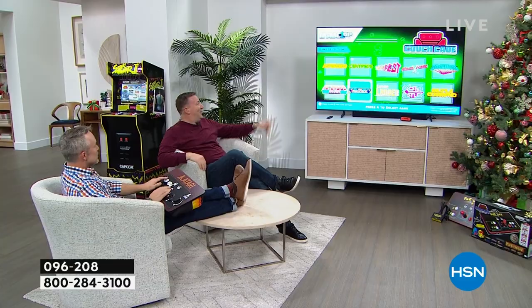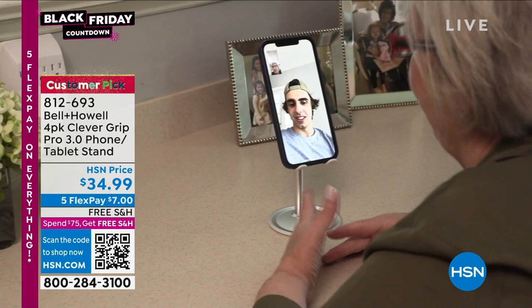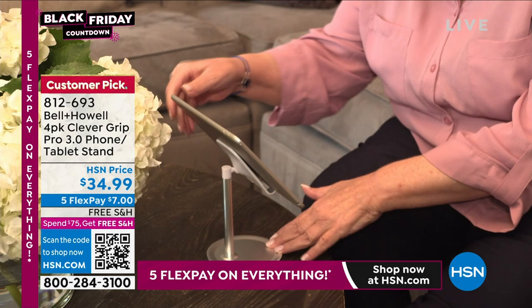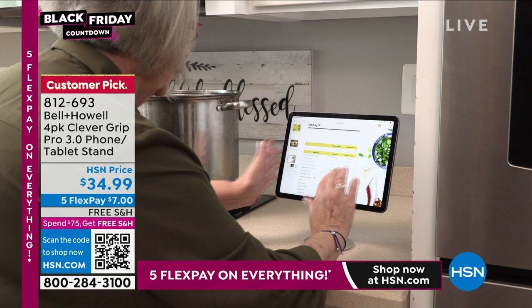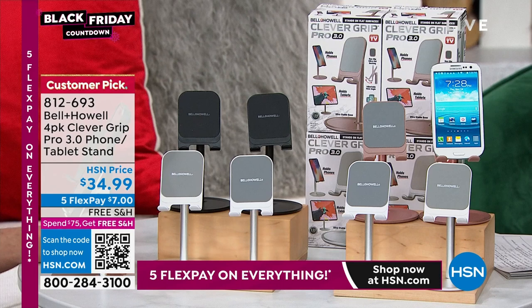Another great gift idea is the perfect place to set your phone. It's so annoying when you have to hold, grip, and look down at your phone. I was just on a video call today and said to the person, 'We're looking at your ear because you're trying to hold the phone and talk at the same time.' So why not put the phone or tablet down so you can scroll, read, type, surf, watch a video while cooking, or read a book on your Kindle or tablet in bed?